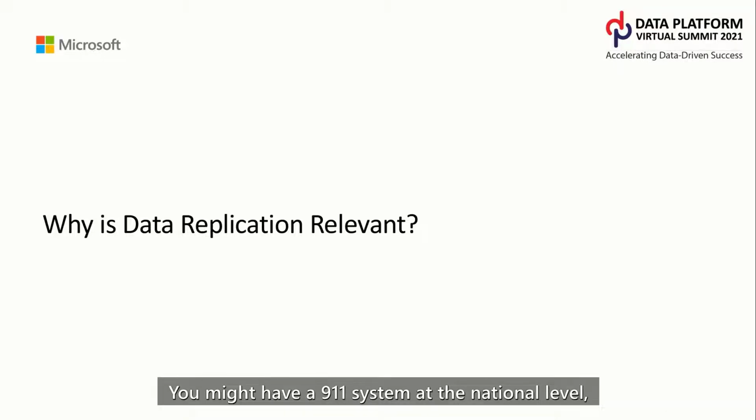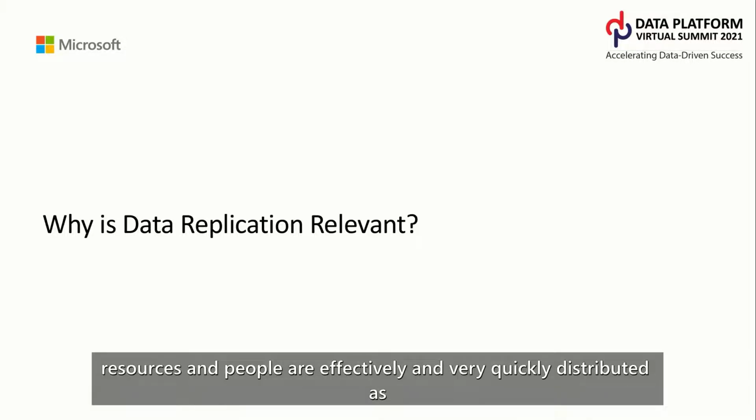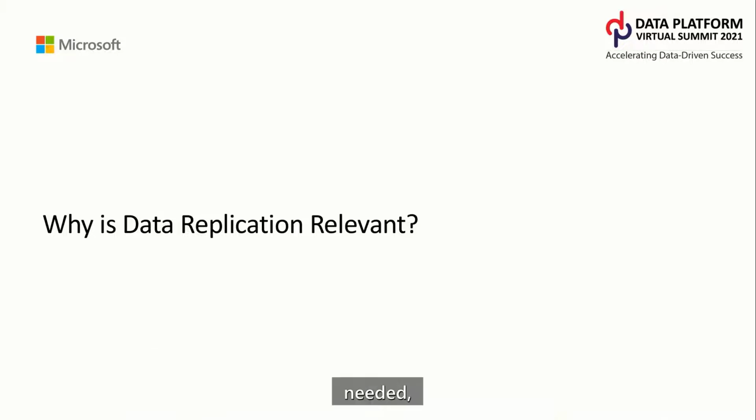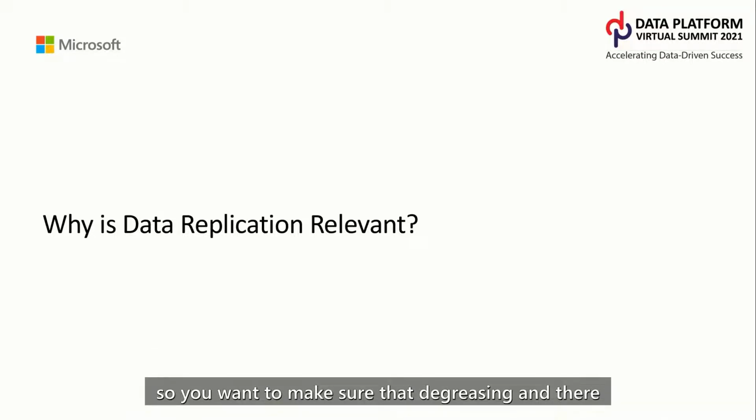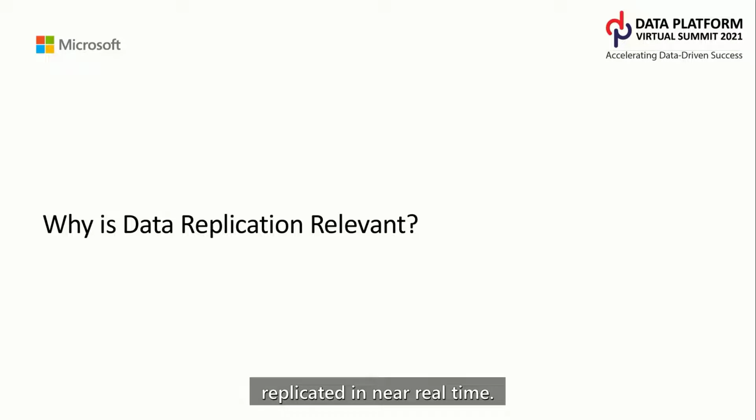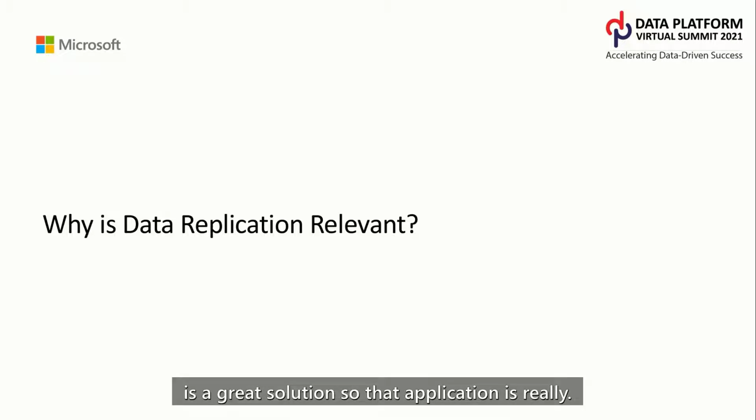You might have a 911 system at the national level, and you might want to make sure that all your resources and people are effectively and very quickly distributed as needed. So you want to make sure that there is sync and shared knowledge of what's happening in different regions of the country. All your databases and data have to be constantly replicated in near real time. Again, data replication is a great solution. Data replication is really vital in today's world, and this is why we decided to approach this topic today.